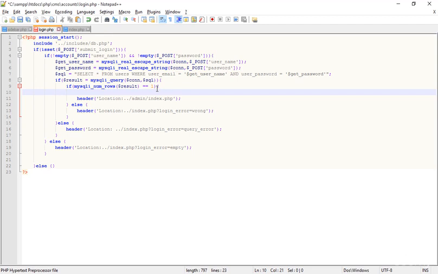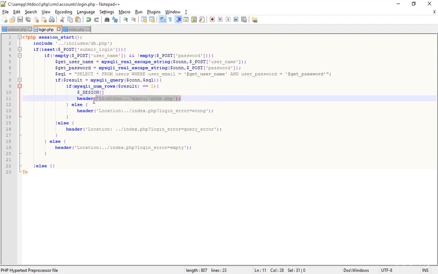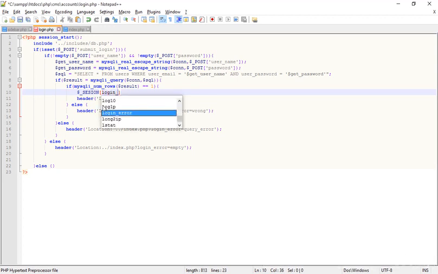So here what I'm doing is sending some sessions. If you remember, I taught you about the sessions as well. Here I'm creating a session. The specialty of a session is that if you create the session on the login.php, then it can be available on the whole server. So I'm creating these sessions here in the case of the perfect password and ID. So for the session name, I'm mentioning the login.